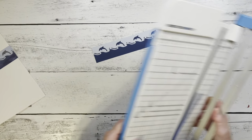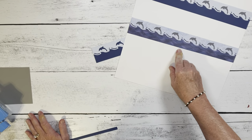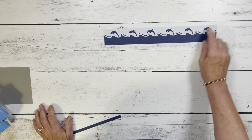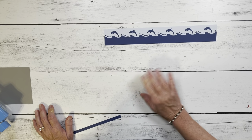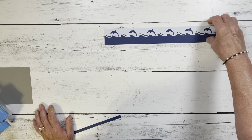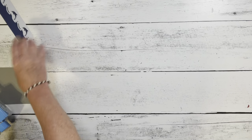That's what I like. So I did the exact same thing on this one. I just used different paper. Now you could leave it just like this and let your dolphins be blue, which is perfectly great. I think it's super cute and super fast like that. Or you can make them gray. So I'm going to show you how to make them gray.